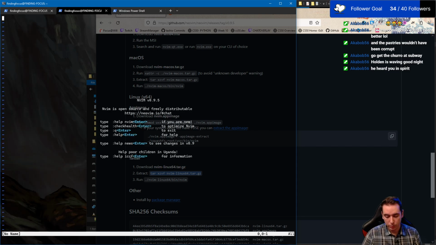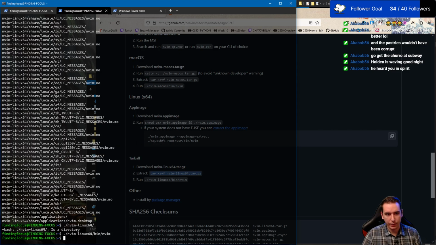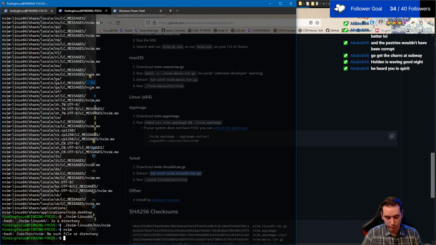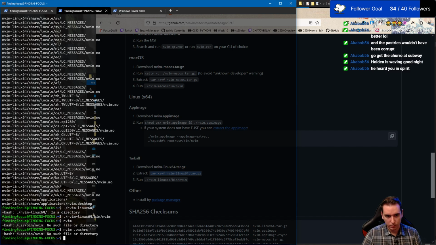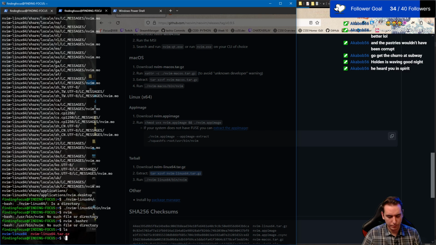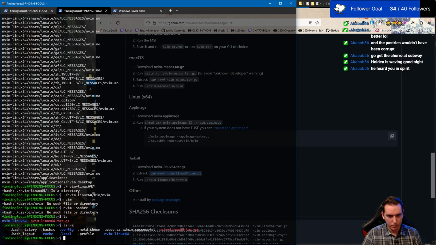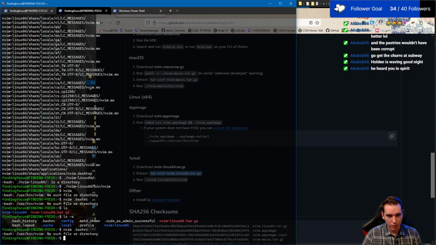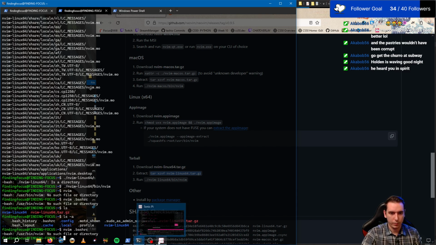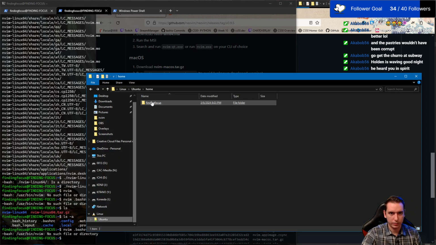Okay, cool. So I think we still need to add our path. If we just do neovim, we don't have it, so we've got to add into our bashrc the path here. Did I spell that wrong? Oh, you know what? It's because our bashrc is jacked, and we screwed up the bashrc, so now we've got to fix it. So let's do that.